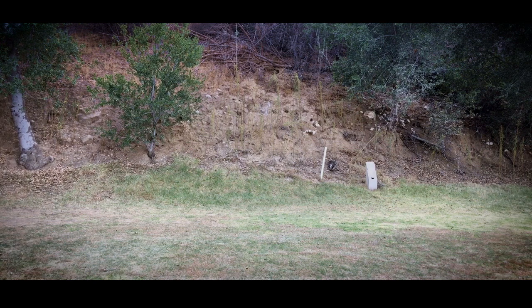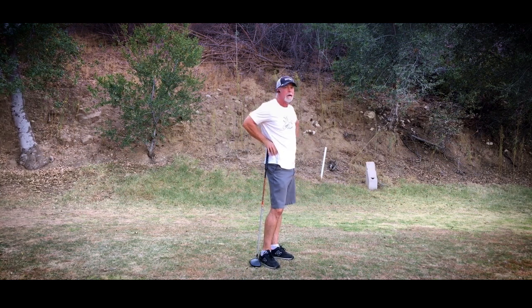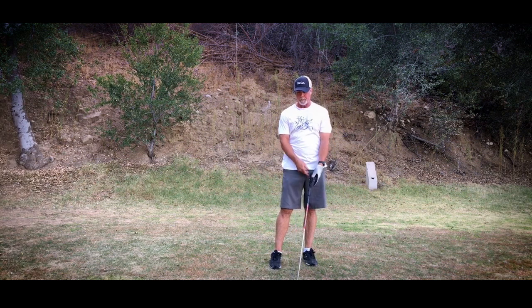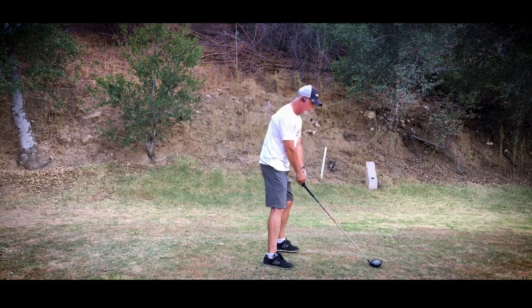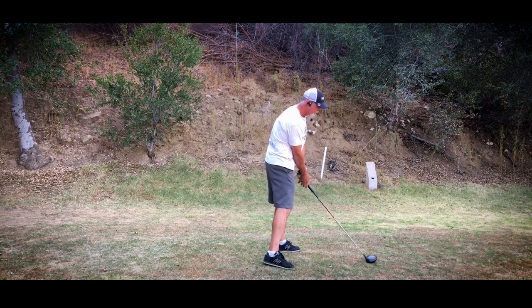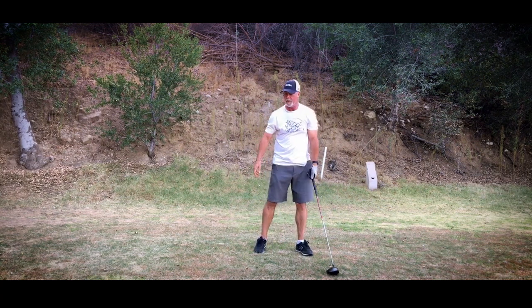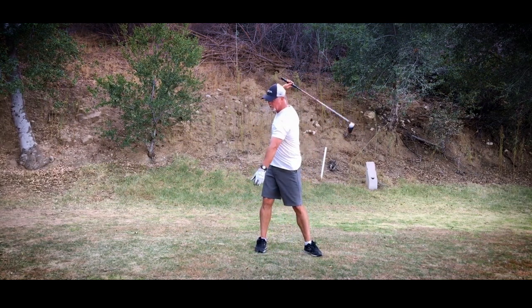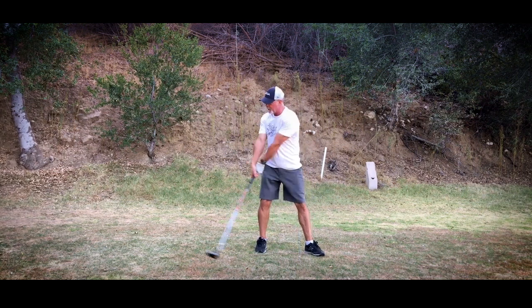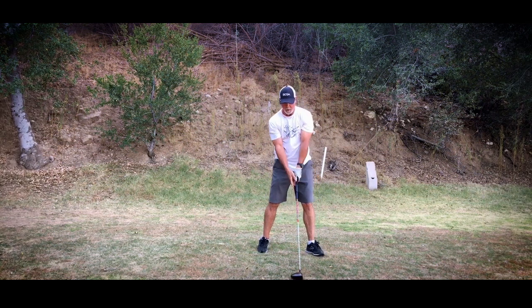Well, hopefully we got a couple decent swings in there, maybe. And I wanted to make a video about that. Cameron Champ does the same thing that Jim Dent does, where it's one fluid motion into the ball instead of a deliberate backswing and then a downswing. And that just makes it so much easier to deliver when you bring that club up smoothly and right back down without ever stopping. Right? So when you get up to about here, you're actually starting down already while the club is still going up.